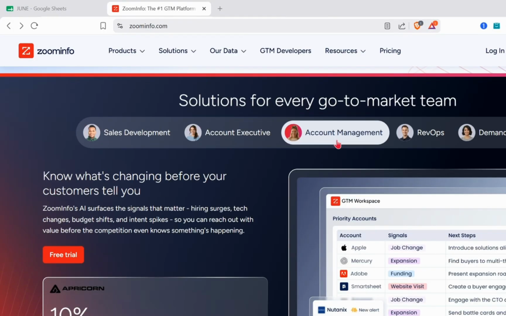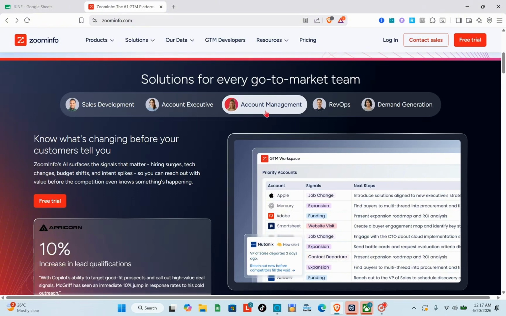Next, we have the account management. Again, ZoomInfo's AI surfaces the signals that matter: hiring surges, tech changes, budget shifts, and intent spikes, so you can reach out with value before the competition even knows something's happening.